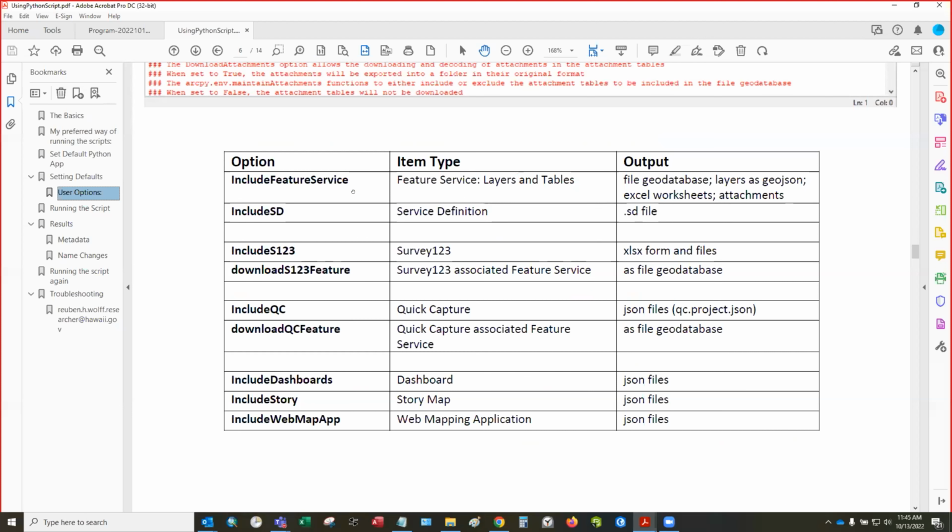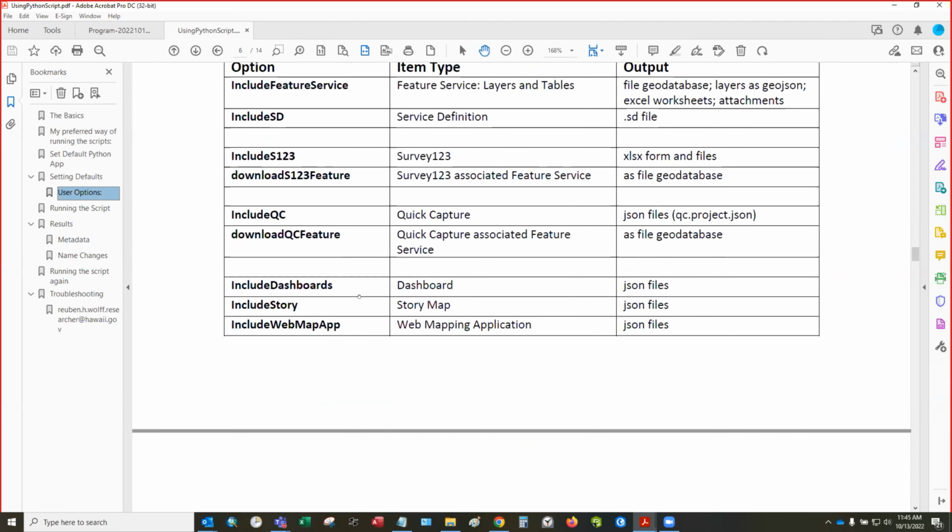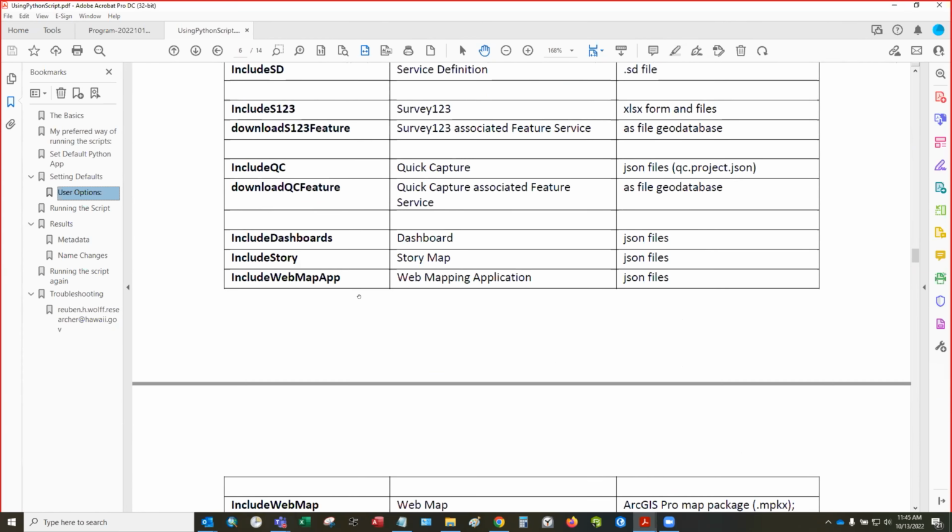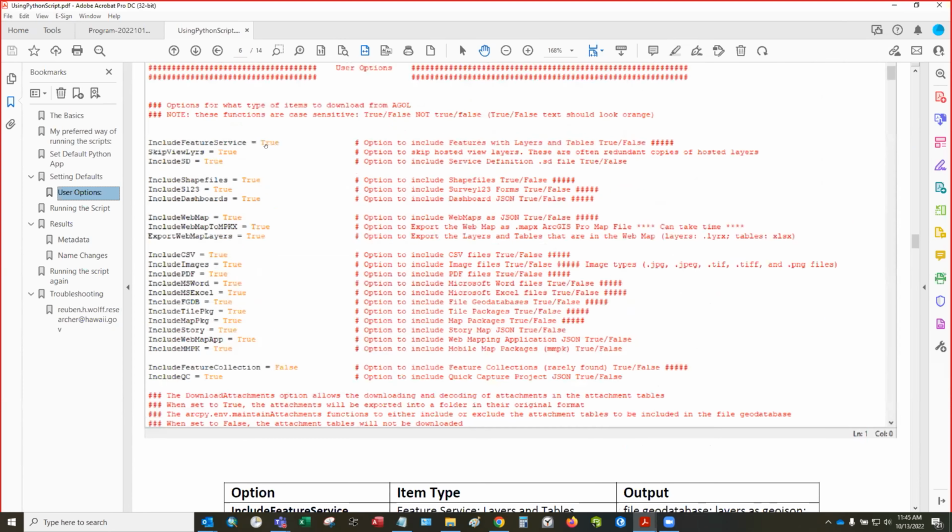So if you download a feature service, it'll create a file geodatabase locally. All your layers will also be downloaded as GeoJSON, which can then be reconfigured to the exact layer. You also get each layer and table in Excel, and it downloads all your attachments. So there's a list of options that you can choose. When you're choosing them, you have to do true or false for what you want to download.